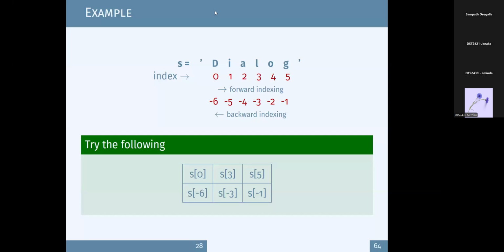So in this particular case, if you look at the indexing, I told you if you use positive values, it's called forward indexing. So in this particular example, we have a string value. And when you use indexes, you can individually access each of these characters. Right, let me show you how it happens.